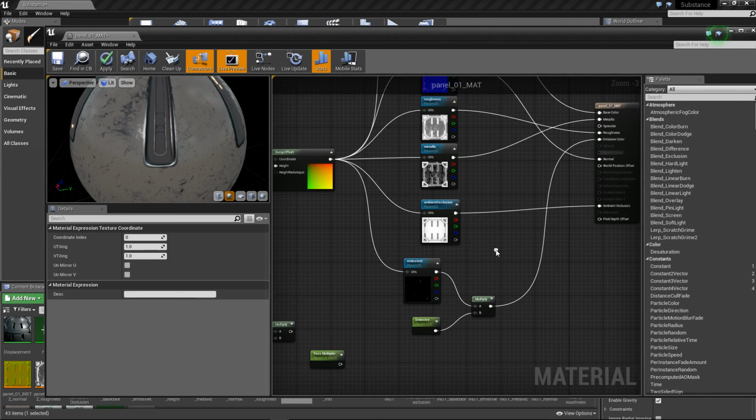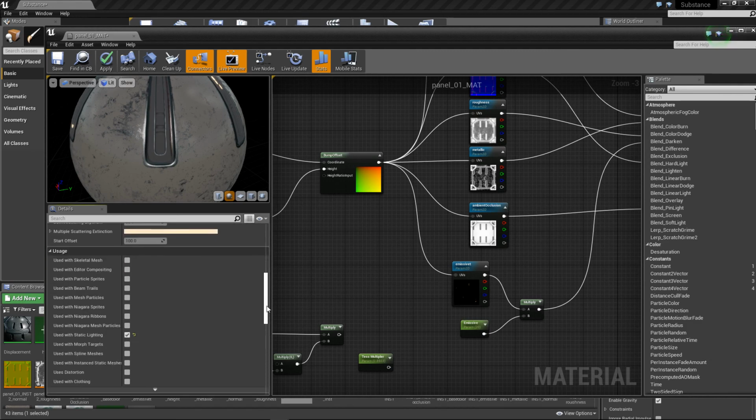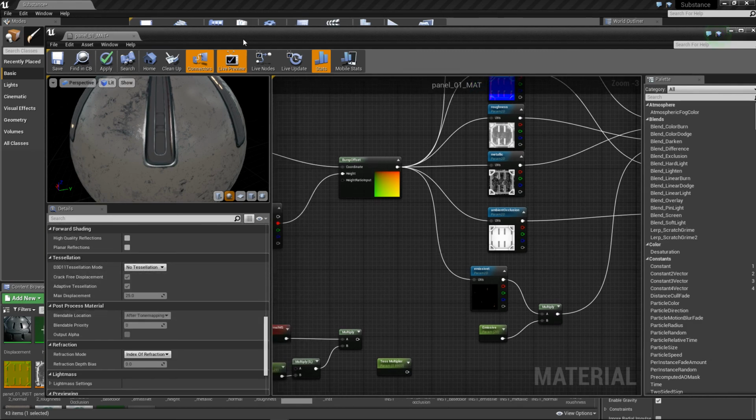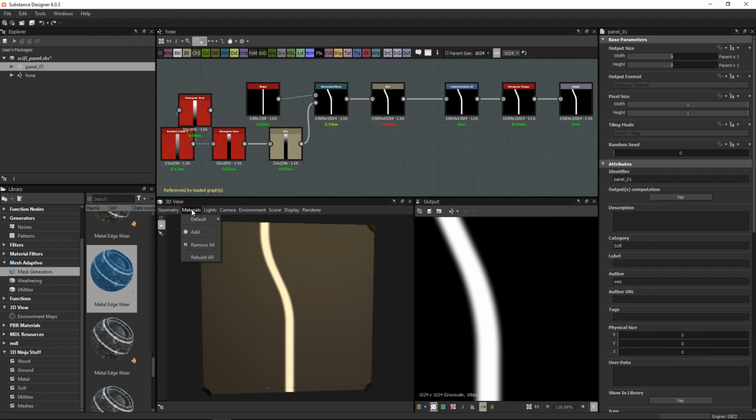And in this case, I'm just using, it's like a parallax occlusion. It's not actual tessellation in this case. And if I come over and take a look at my surface, see no tessellation is being used. I'm just using the bump offset. So again, that's the same as if I were to use the parallax occlusion shader inside of Substance Designer. So let me jump over here real quick in case you aren't familiar.